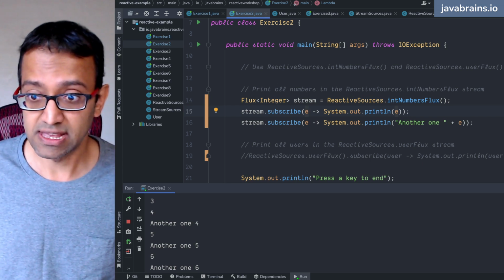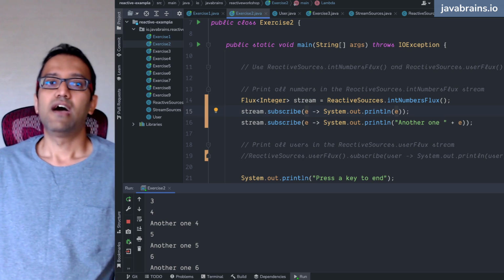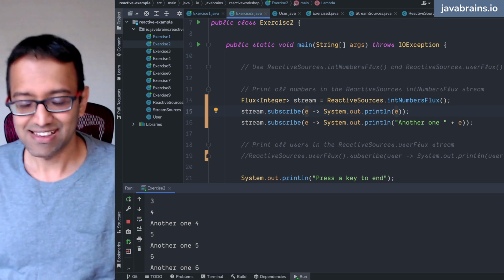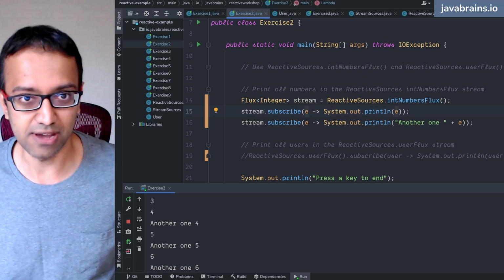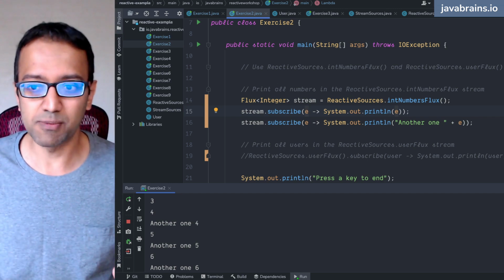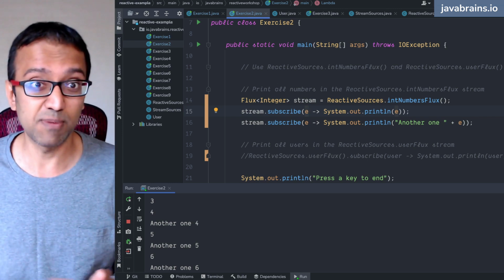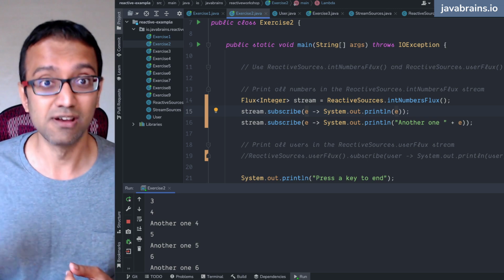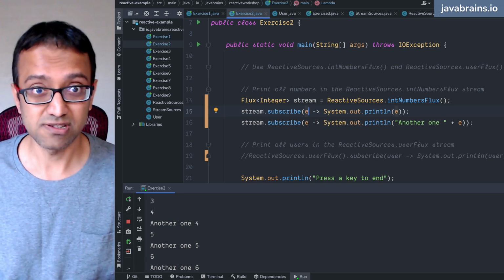So flux acts as a source in the observer pattern. Let me think about that. Yes, it does act as a source. The theoretical terminology would be that it acts as a publisher. If you use the Flow API in Java, which has publisher and subscriber, I didn't even touch upon it because nobody uses it. If you go to a few books, articles, and blog posts on reactive, they start with this Java Flow. You have publisher, subscriber. You're not going to be using it, but that's the terminology they use: publisher. So Flux would be a publisher. Makes sense. Yes, I can think of it as a source.